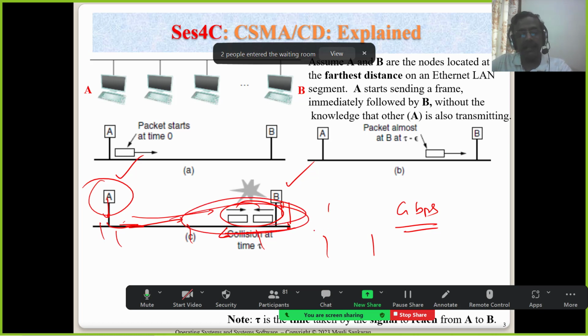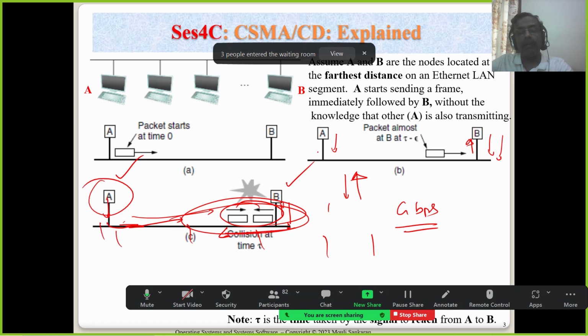So don't think that this mixing of data will remain there. When both of them are sending the data, they will also be checking what is happening on the line. This guy puts sambar here and that guy puts curd there, but they read back sambar and curd together. That means something is wrong on the line. Then they back off, for a random time period, and then one of the hosts will try to send again.